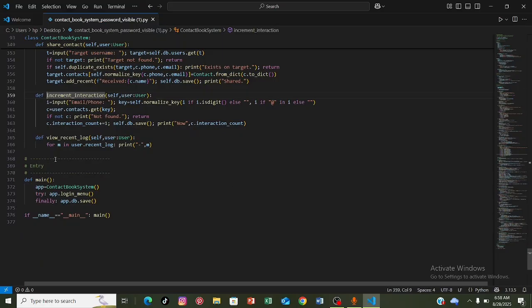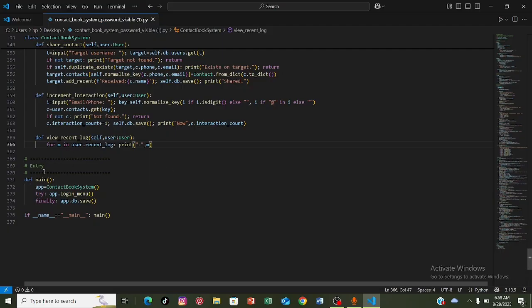Last but not least, the view recent logs function shows the last view action of the user. If I called X for this day for the last time, show me the action that I did.